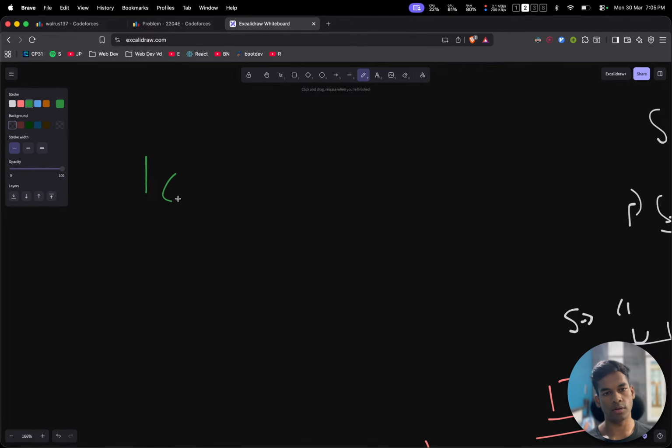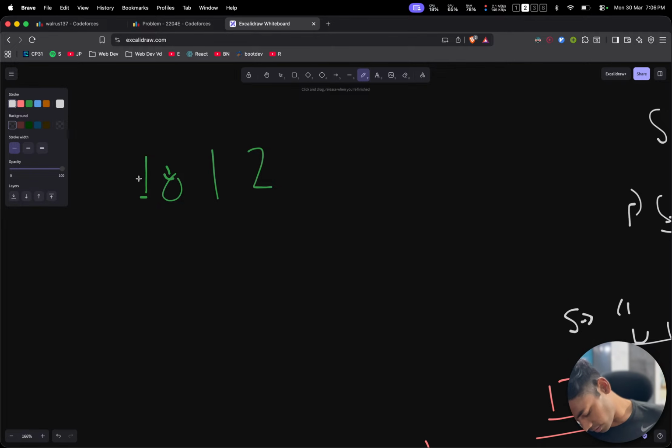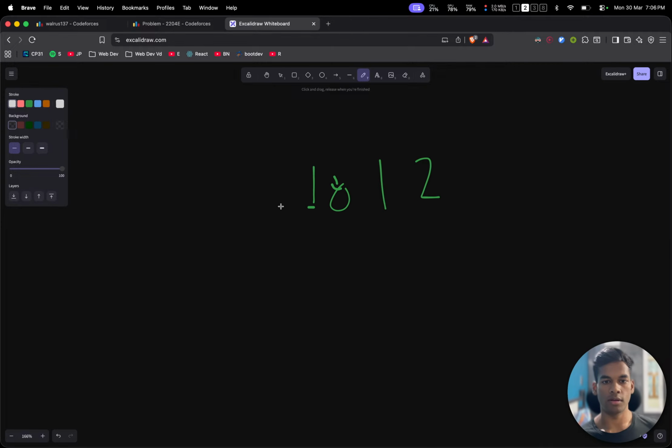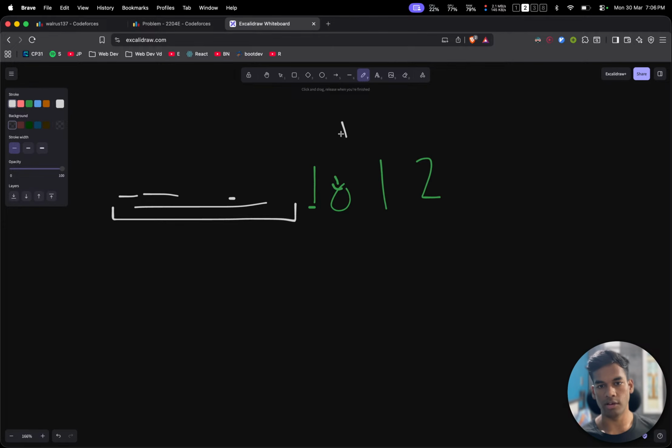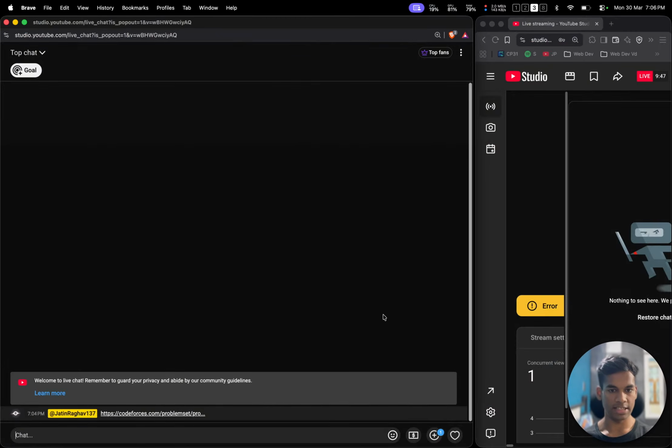If we have 1 0 1 2, this is okay. I guess we can just put this 0 anywhere, apart from the ends, just not at the ends. But yes, no, we cannot put this 0 anywhere, because there would be a number whose digits sum up to this thing. So there is a difference between 101 and 110. Yep, just saying.